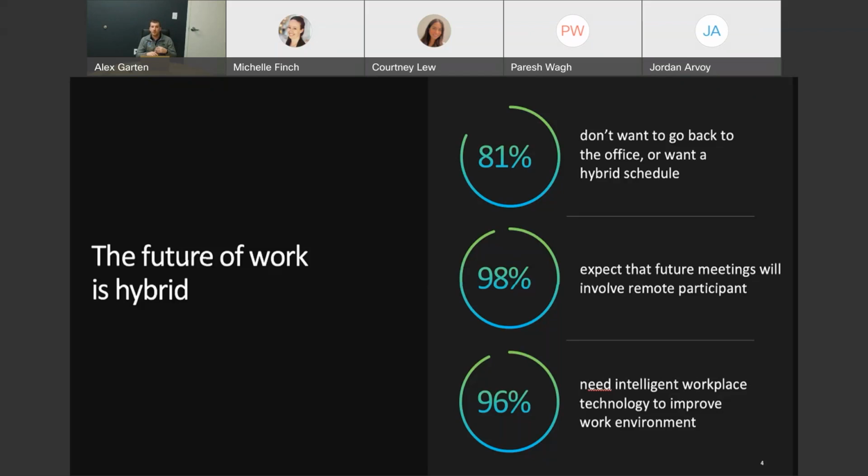It's a nice way to allow your team to de-stress during the week and really be able to keep working even in those odd hours. They may not have the technology they need in the office, and it is now right here at their homes. Again, 98% expect that future meetings will involve remote participation. That is crazy. So basically what we're saying here is in the future, almost every meeting is going to be remote to some degree, right?